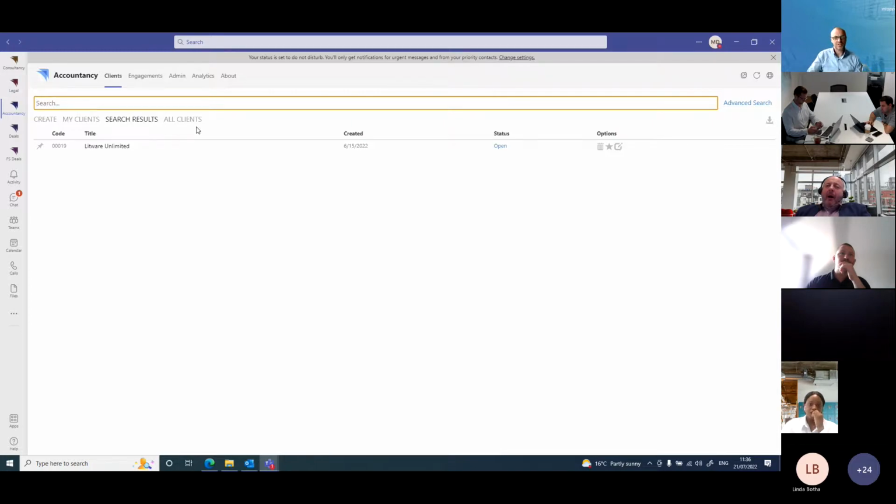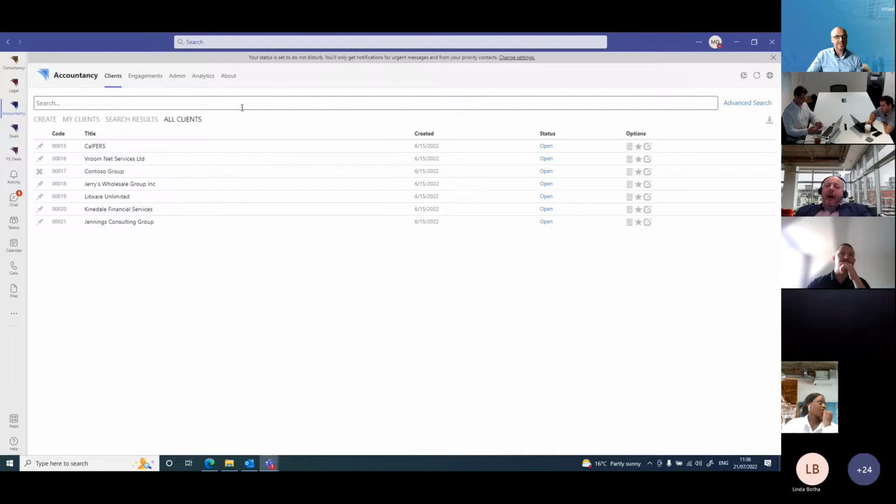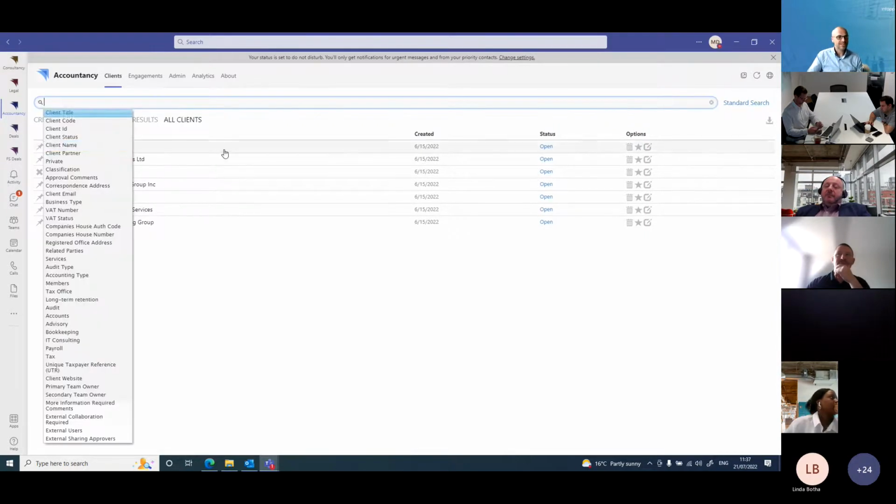But another key thing that we're doing whenever we're adding clients onto the system is we're capturing metadata properties relating to your client that then become searchable. So we can pull these properties directly from your practice management system, your upstream system. And then what we're doing is we're tagging them against the actual specific teams. And why this is important is you may have some users who are already used to going out into their CCH system or their Iris system and searching for a particular client or a particular engagement in a specific way using a specific property. And we don't want to take that away from your people. We want to make sure that they're able to continue to work in the same way that they always have.